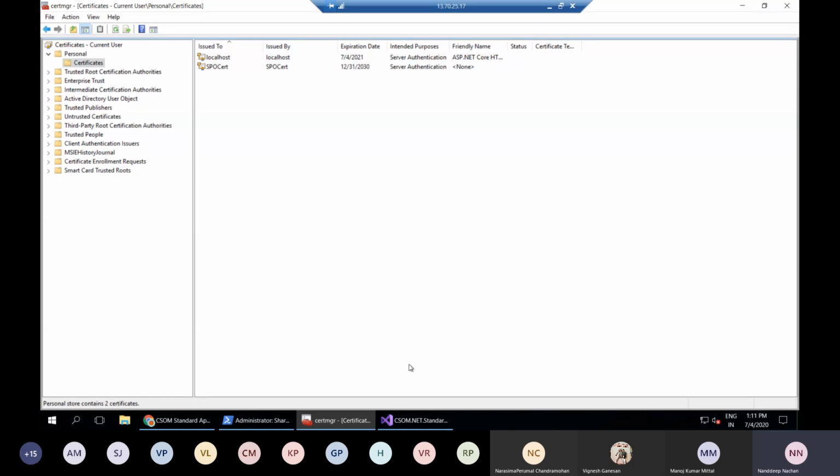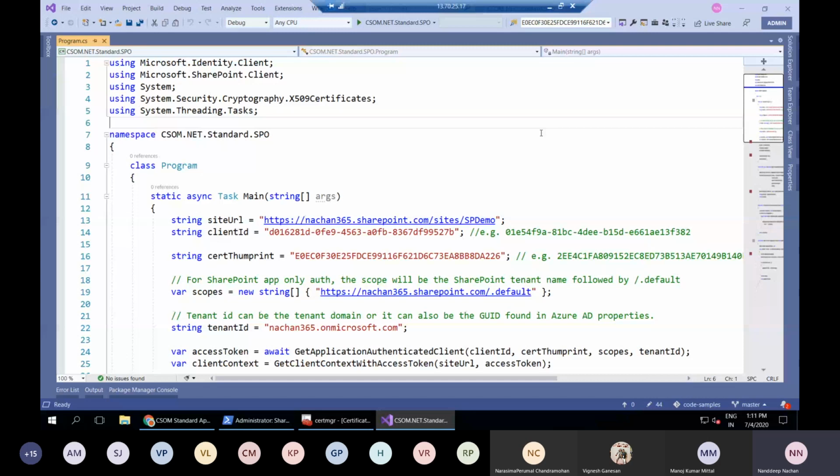Once it is done, I have created one .NET application, and this application is using that app registration. This is the client ID of that particular app registration, and this is the certificate thumbprint which we have got. Using this app ID and certificate thumbprint, we will be able to connect to our SharePoint site.